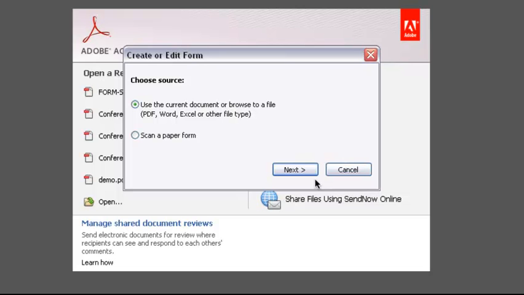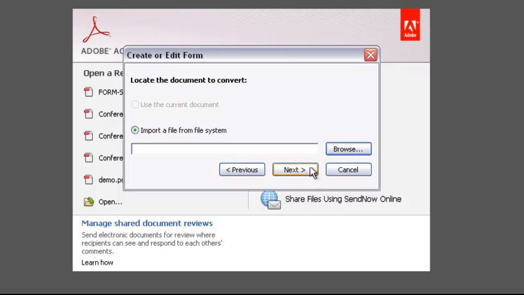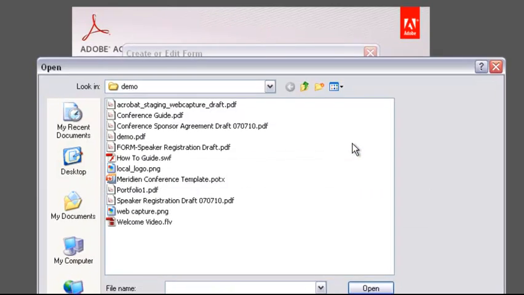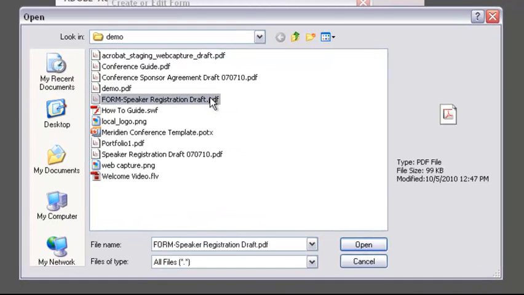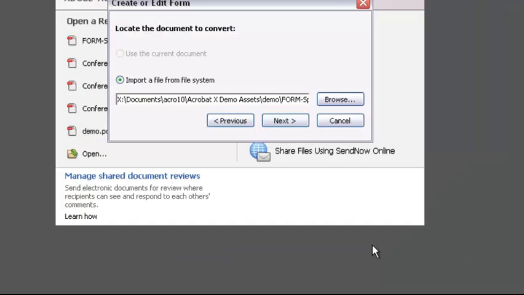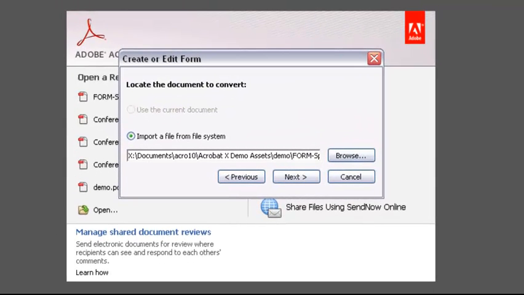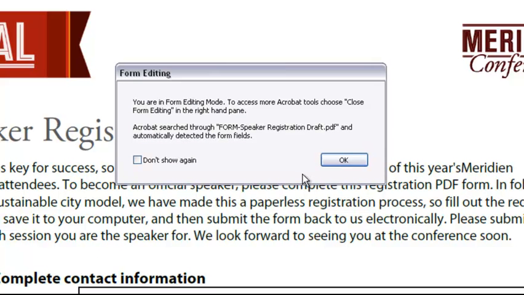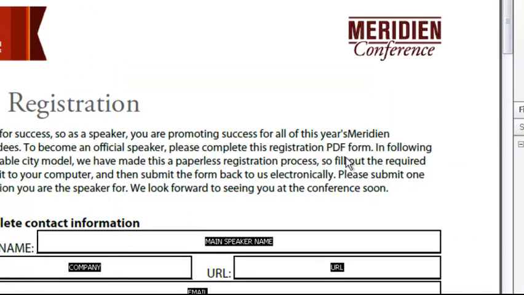Otherwise, I can scan a paper form to convert it to a PDF or open a file. Since I need a file to start my form, I have to click Browse to open a dialog box to locate and select the file I want to use. I've picked my file and now I click Open. The file I chose now shows on the dialog box and I can go on to the next step. I don't have to do anything except wait for Acrobat to convert the file to a PDF. Since I chose to start a PDF form, Acrobat automatically applies some commands to the file along with creating the PDF document. Click OK to close the dialog box.